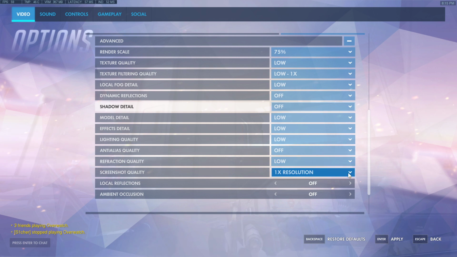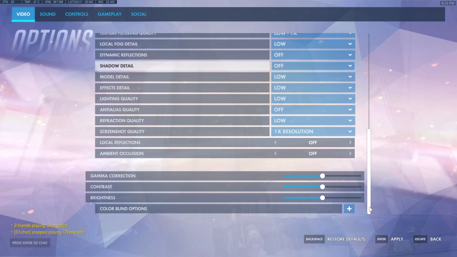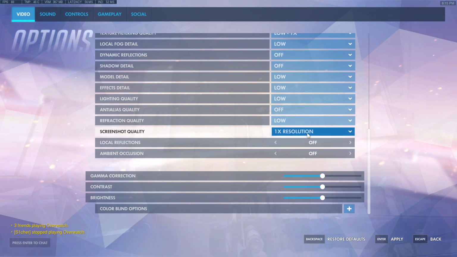You can have it more if you're taking a lot of screenshots, I guess, but most people don't really. But you can just change that if you're doing that. If you're a skin whore and you're just taking pictures of all the new skins out there, then maybe you can put this up to 9 on mine. So local reflections off, ambient occlusion off. These really aren't going to affect anything.